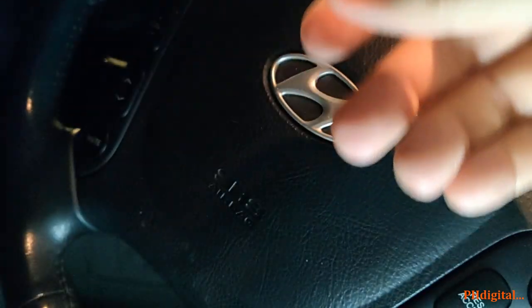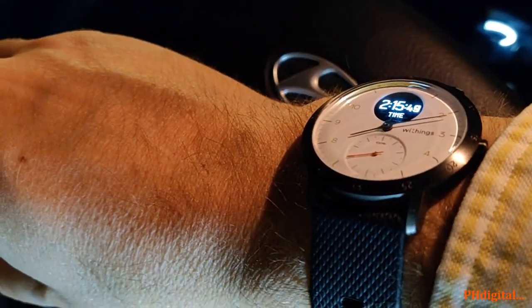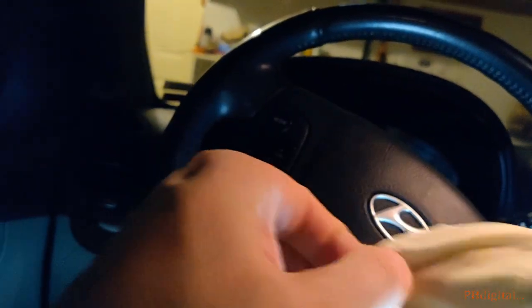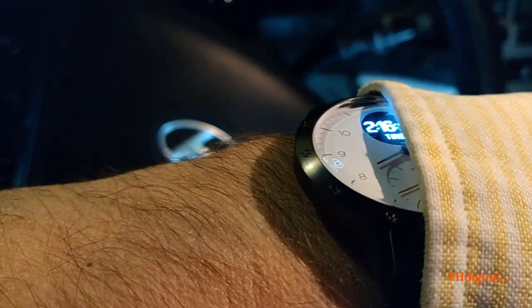So now, we'll go to contestant number 2, this one right here. Now this is actually a good shot, because you can see how nice the watch looks with the dress shirt. So you notice on this one, sleeve nicely fits over the dress watch. And it's kind of cool, if you can see that, it really glows. Here, let me put the sleeve over that. You can see how it just kind of glows right there underneath the sleeve. That little LCD screen is really bright. So that's kind of cool. I like that.